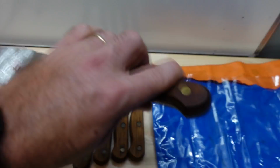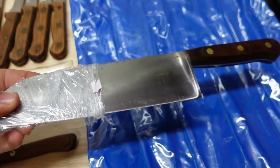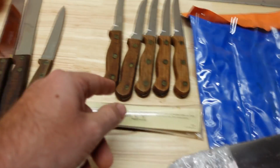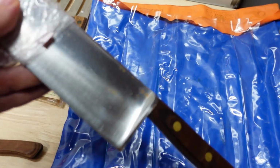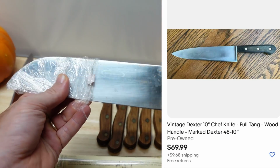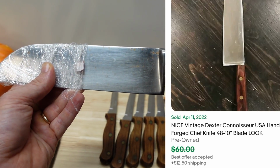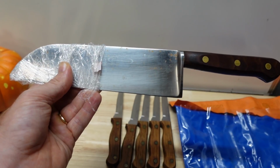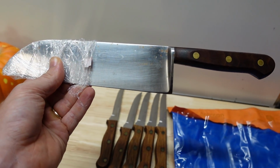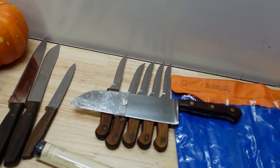And then the big score right here is from the company Dexter. It's a full tang knife, so the metal from the knife goes all the way through the handle and is affixed. It's very heavy. You can tell the difference in quality between this knife and one of these knives. So when I picked it up, I didn't see that it says Dexter. It says it way down here very faintly. It's very hard for the camera to pick up, but it says 4810, and I can't find this exact one. I found a chef's knife that has a little bit different look to it that is sold for like $60. I'm thinking I'm gonna list this thing for $65 all the way up to $75 plus shipping, and I would probably take like $45 to $50 on it, but I think this one was $1. So really not bad there.